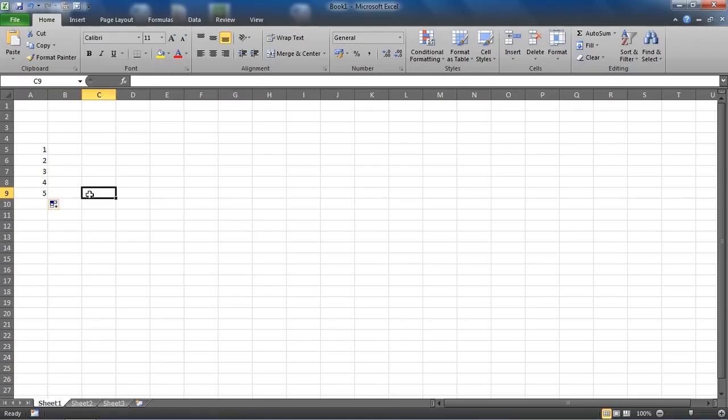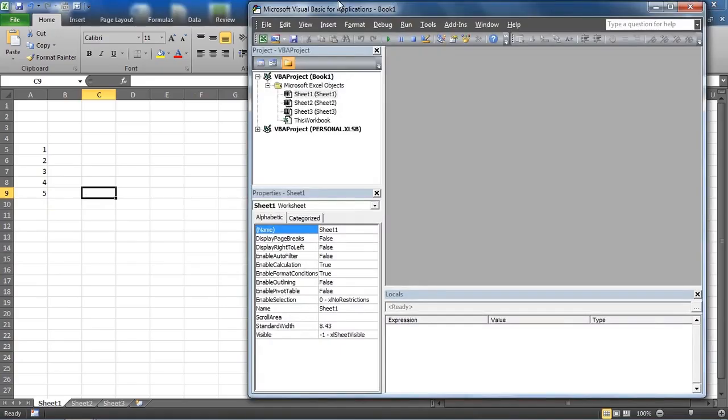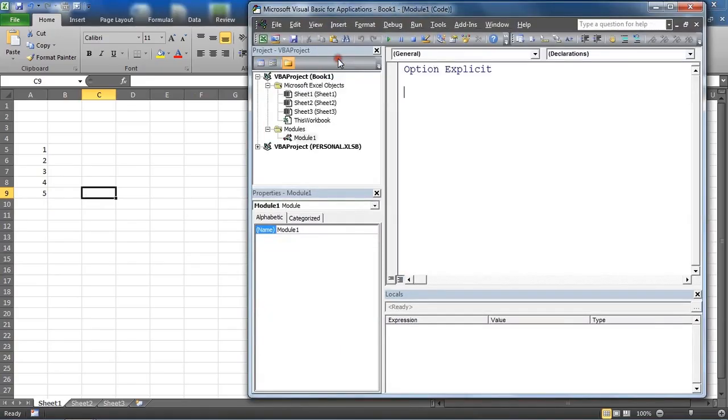So let's switch to the editor, and I'm going to insert a new module and a new sub-procedure, which I'll call DoLoops. And the first one we're going to look at is the do until loop. So just like when we looked at the if then else and the select case statements, these structures are commonly named after their keywords.